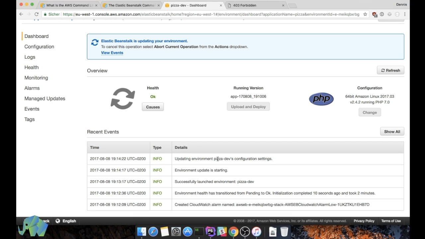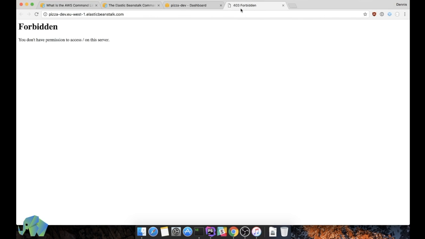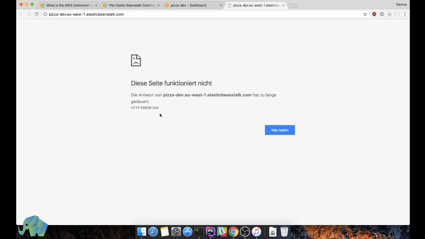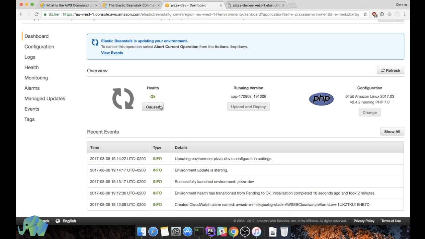He's basically just changing the Apache 2 configuration to change the document root. You can also change the whole Apache configuration. Yeah, by the way, he's using Apache, not Nginx, which is unfortunately not an option for PHP. I'd love to use Nginx, but it's not possible right now. I hope they will change this. You can choose between Apache and Nginx if you pick a Node.js application for Beanstalk instead. Yeah, let's check. Okay, so he's still trying to deploy the change.